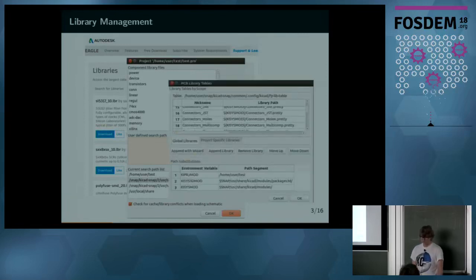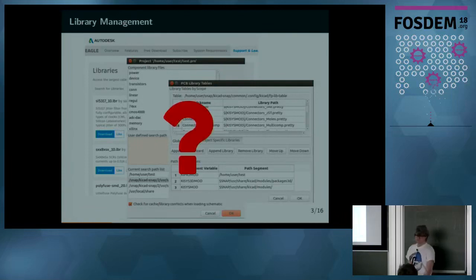Or in the board editor, I see a lot of file paths there and some environment variables and path substitutions and project-specific libraries, global libraries, and so on. And I asked myself, why is this so complicated? I just want to use these libraries.